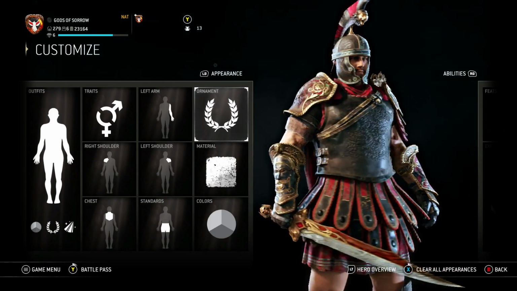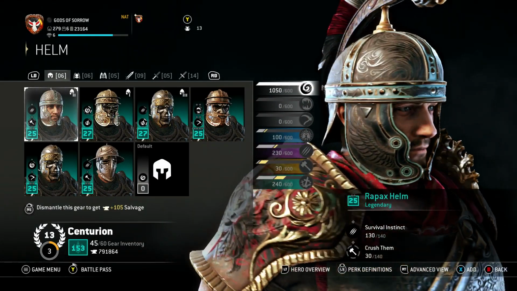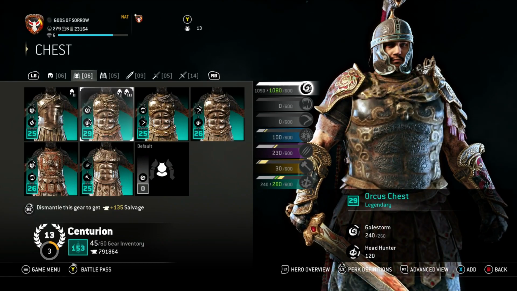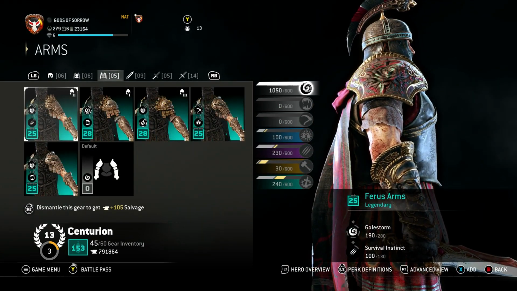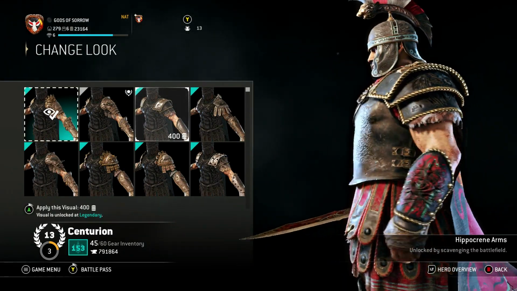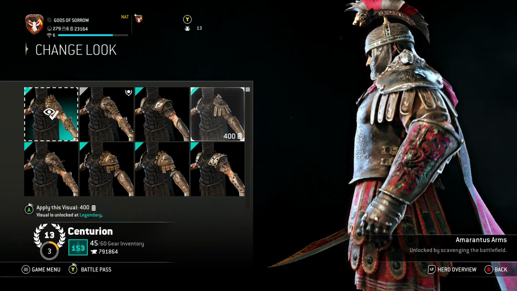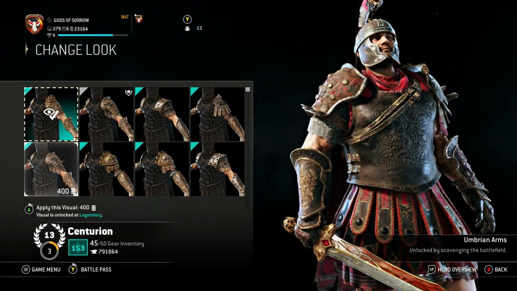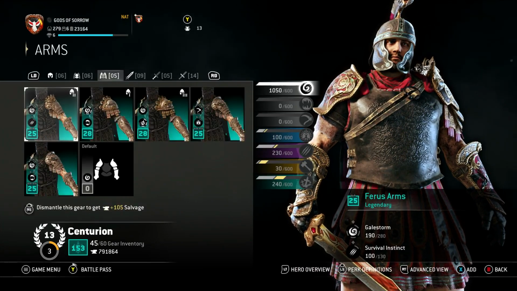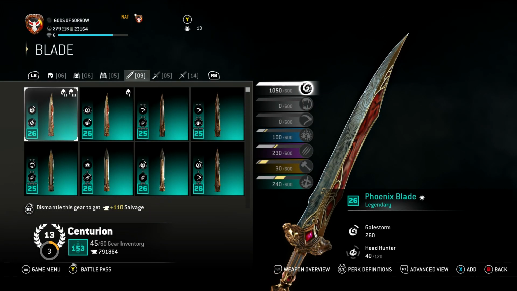So obviously, as you can tell, I didn't go like full into the look. I have the Rapix helm. Like I said, I would prefer the other one though. Aldoy chest. Hope I pronounce any of this right. I'm using the Furus arms. I know that there were some arms that were intended like these you could use if you wanted it to be a little bit more realistic, or something like this, more realistic as well. But I did want the kind of, I was going for more of a, what would you call it? A fancy soldier that you would see in the battlefield.